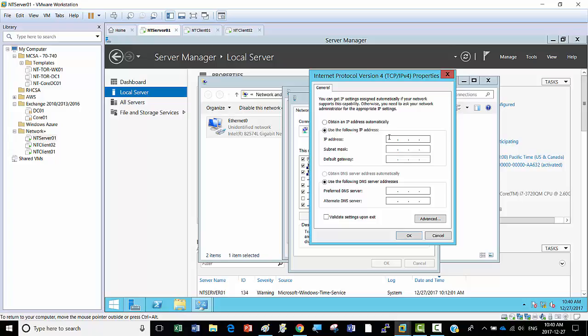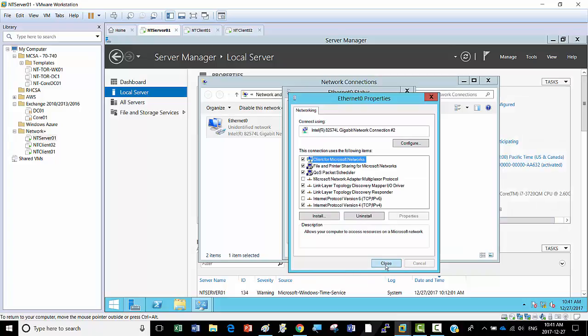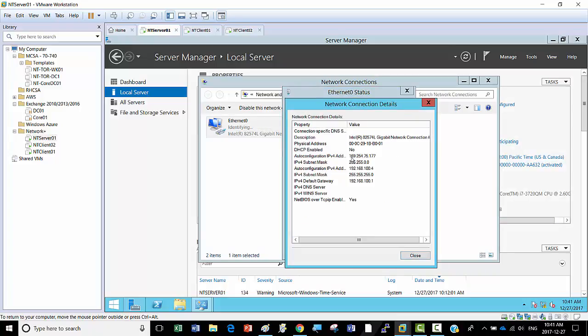And let me bring my server back to some proper IP address, what we had given them earlier, 192.168.100.4. So I'm bringing my server back to a manual IP address. And if I want to give my default gateway as well, 100.1. So okay, and now my server has these IP addresses. See, it's still showing APIPA, and then it's showing this one, right?